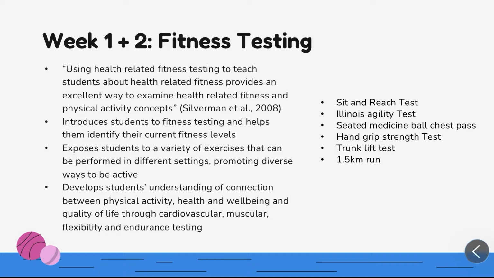This approach not only establishes a ground for understanding students' physical capabilities, but also encourages students to reflect on their own health and well-being. Through engaging in cardiovascular, muscular, flexibility, and endurance testing, students can begin to recognize the relationship between physical activity, health, and the overall quality of life.